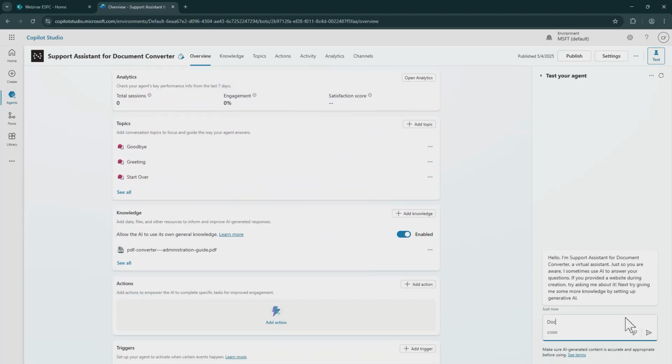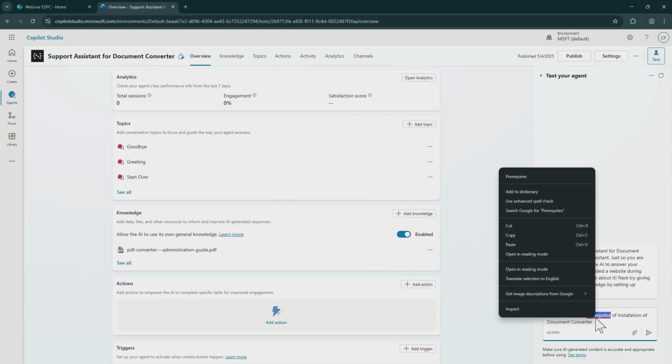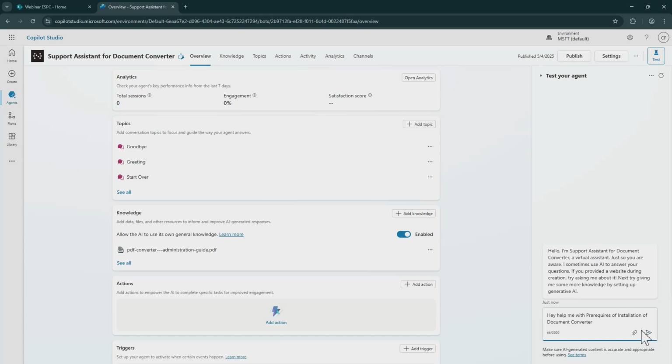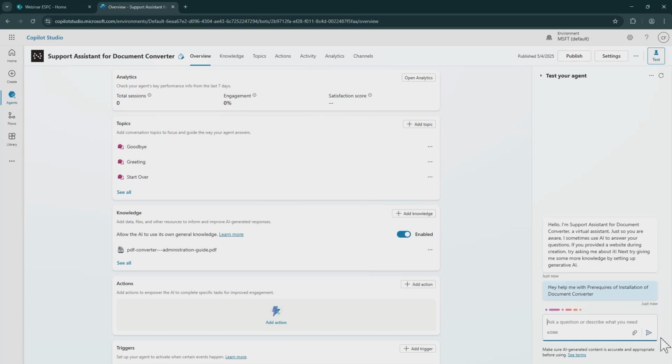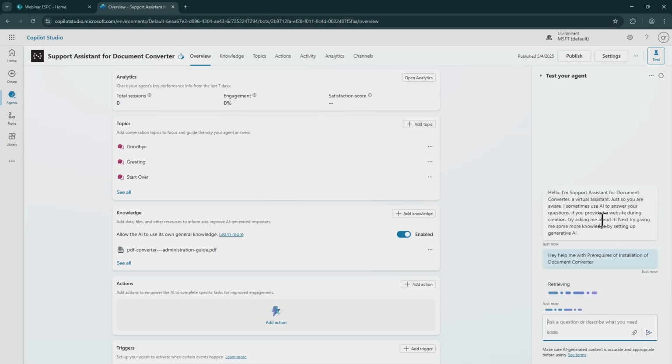So what does this mean? I'm going to ask it a question related to the document converter first. Help me with prerequisites of installation of document converter.